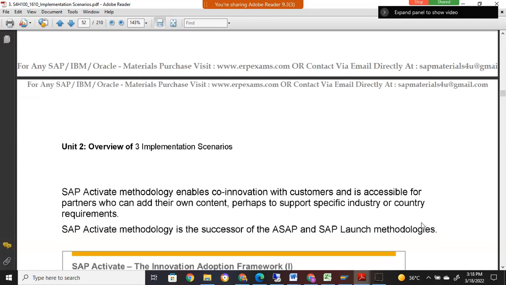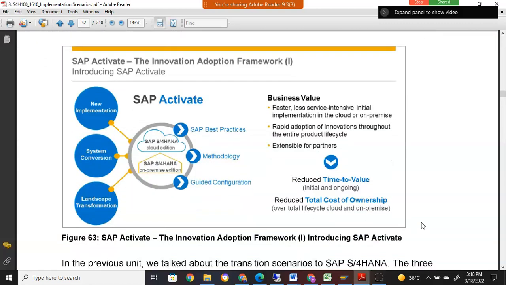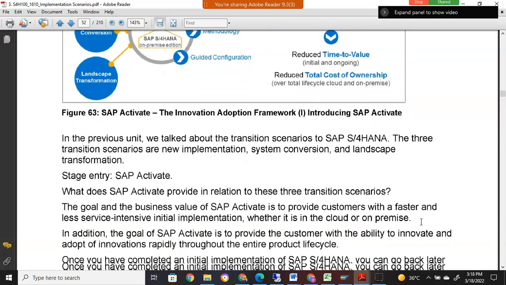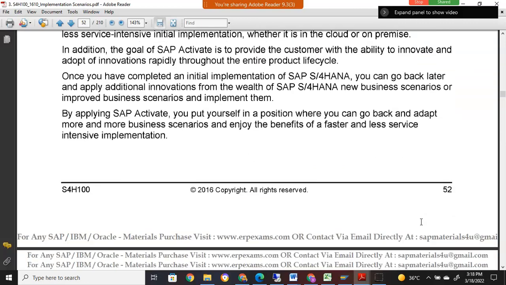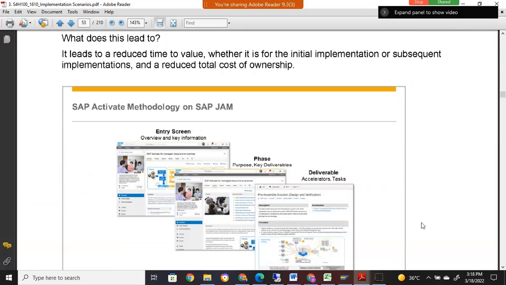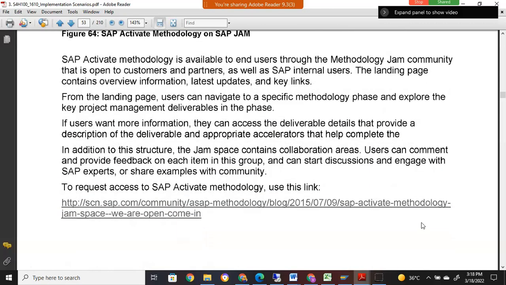This Activate methodology is something which will be used for implementing a new project. I'm going to explain that later whenever we have that in the content.